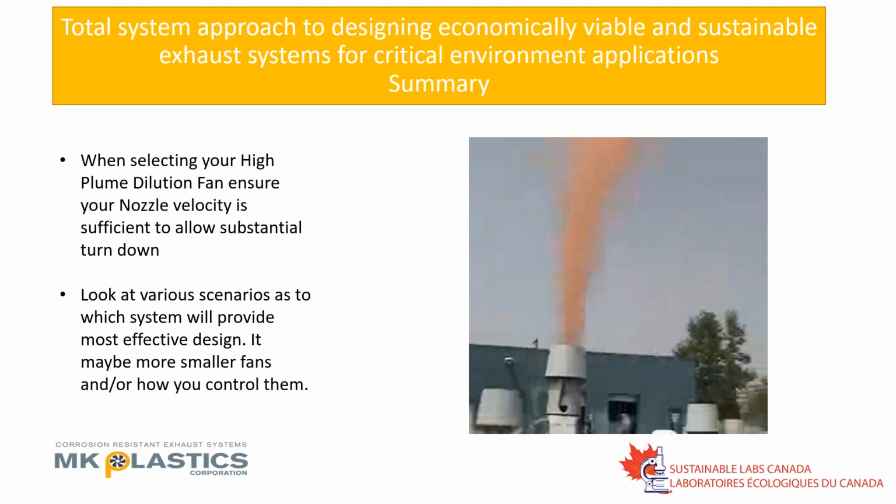I'm saying it's 4.5 inches of static. I could be seeing 2.5 inches at the furthest point. I'm not getting an alarm on my fume hood cabinet, so everything's working fine, and my face velocity's been tested and it's well within 100 feet per minute, so I'm okay. But you could be spending a lot of money on energy that is not necessary. So for a little bit extra care and a little bit extra cost, you can save a lot of money.